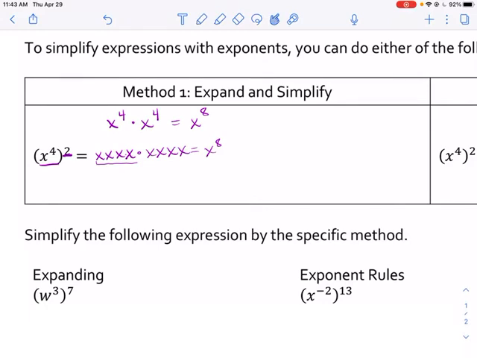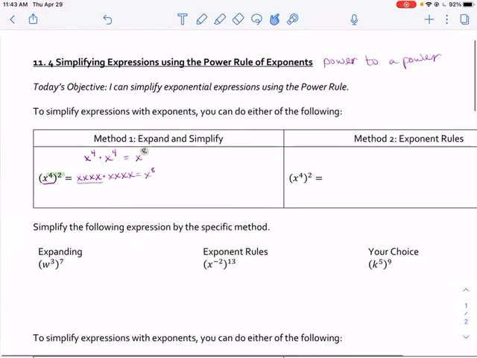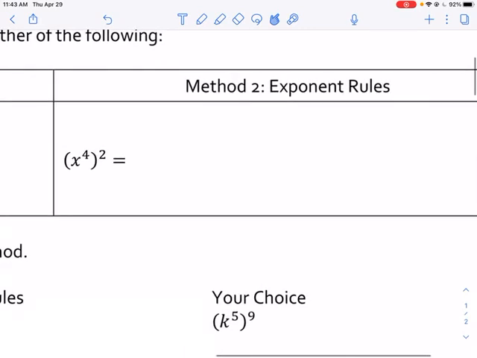Okay, so when we had our 4 and our 2, what did we do with those numbers to get this 8? Hopefully you can tell that you multiply the exponents. So when one is outside of the parentheses and there's another inside, we multiply them. So this rule is that you would take x and you'd put to the power of 4 times 2. We've done add and subtract, and now we're doing multiply, and we get x to the 8th. So you multiply the powers.